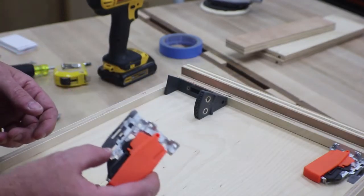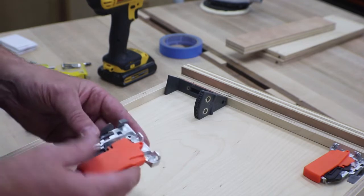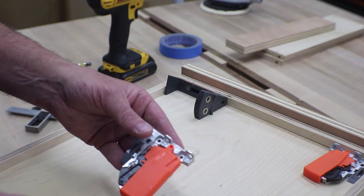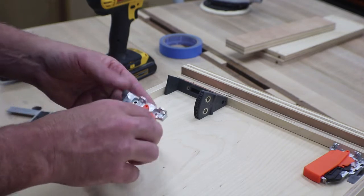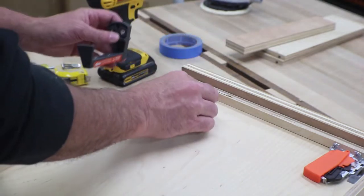Now the latches, there's a couple of different types, and this kind has the up and down adjustment here, but it does not have the side-to-side adjustment, and I'll show you that in just a minute. So once you've got those located, it's just a matter of putting your glides in.